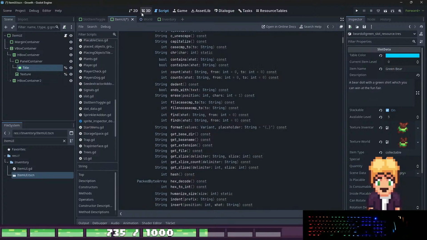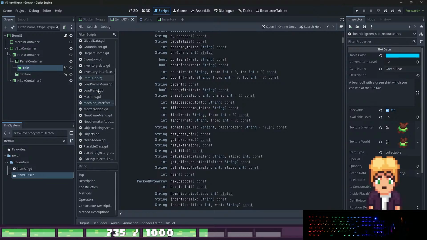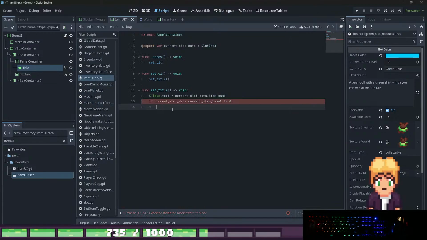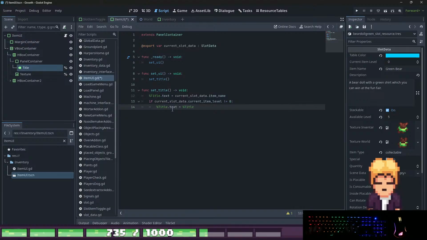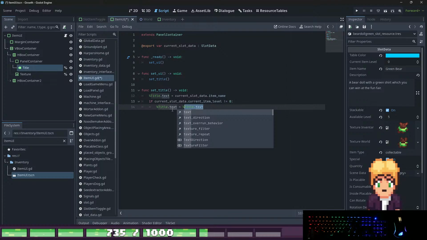Oh wait, it's working like an array. So I think the easiest way how I can do this is say person title dot text equals person title dot text. Can I say plus equals?